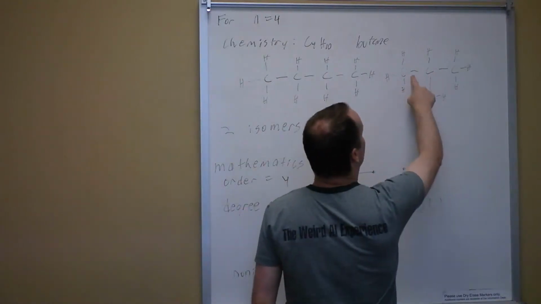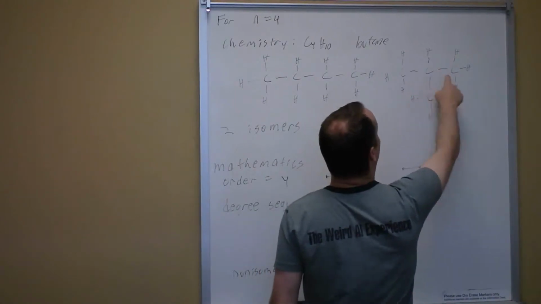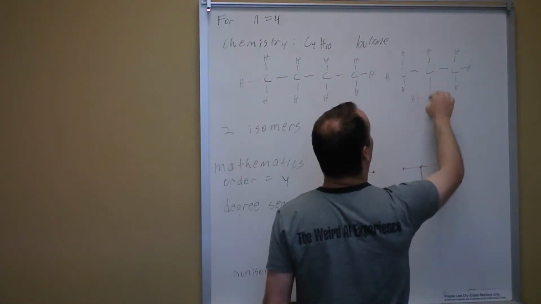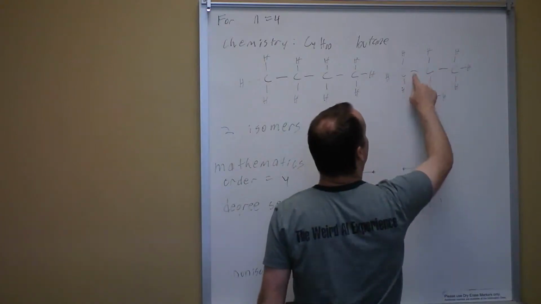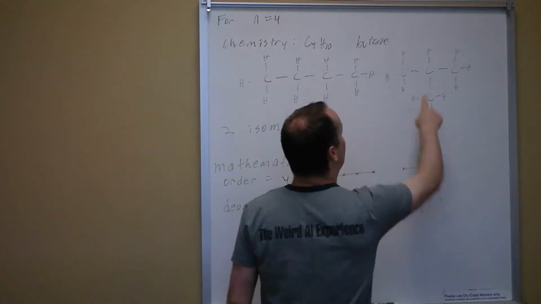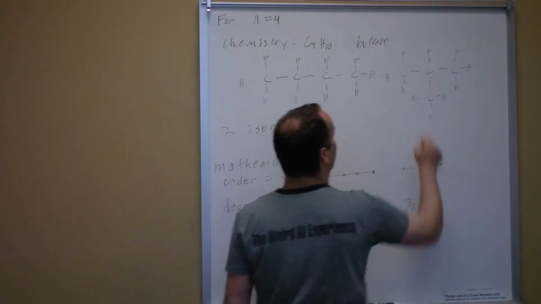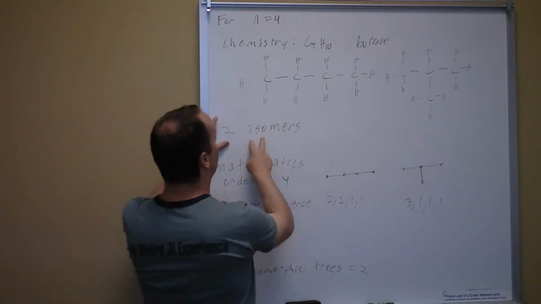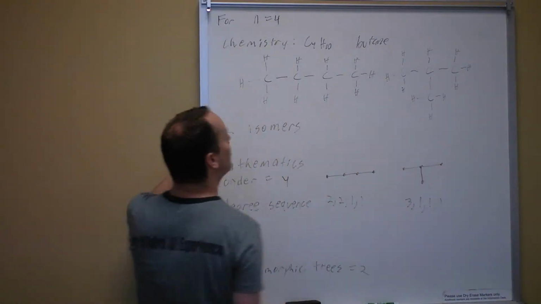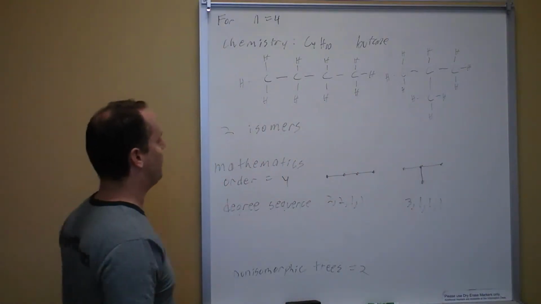Now over here, you have 3 carbons that you might say are end. These are primary carbons because they're only next to 1 carbon. And then you have this carbon here that's next to 3 other carbons. So we call this carbon a tertiary carbon. Tertiary means 3 degree. So this tells us there are 2 structural isomers of butane.